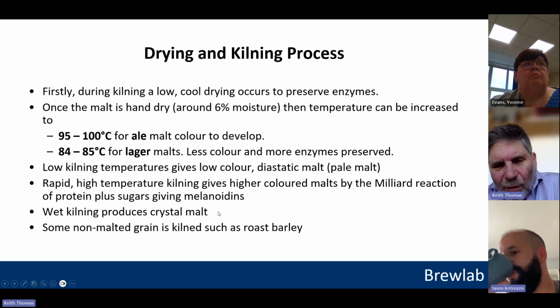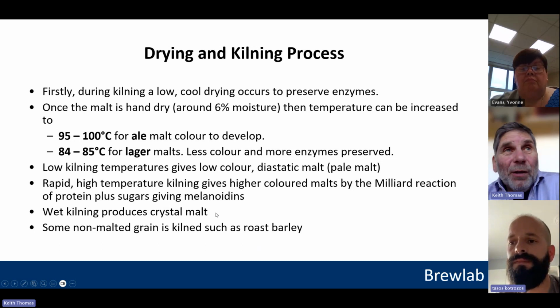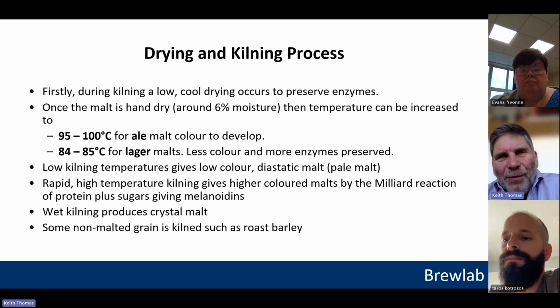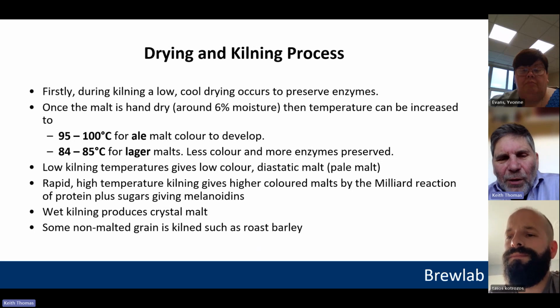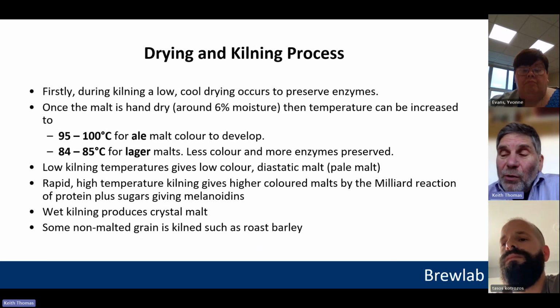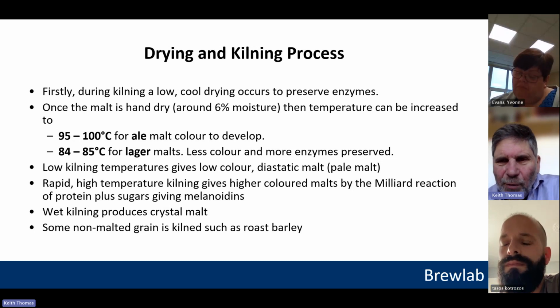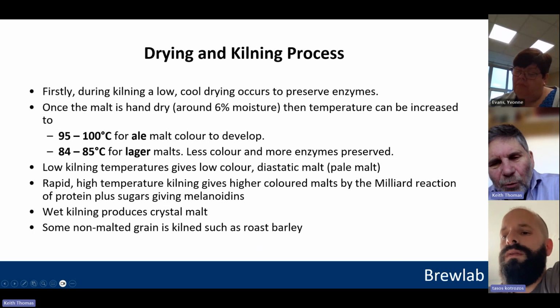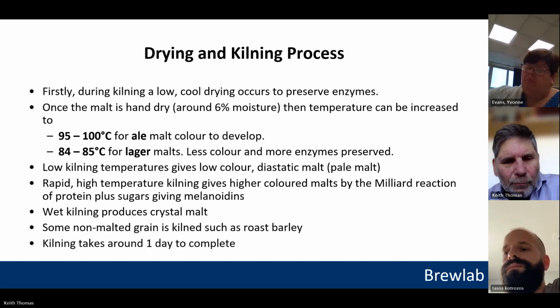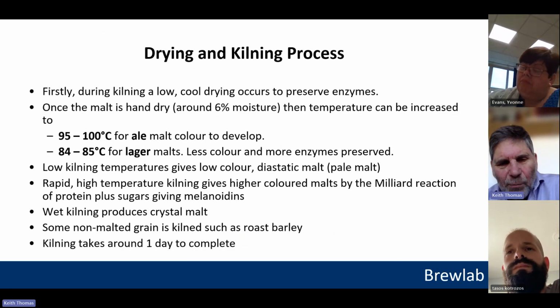Now, it's interesting you say that. One of the things it took me a while to realise when brewing is that I often just ordered crystal malt and got a particular crystal malt, and I never realised that you could get, and maybe years ago you couldn't get, different types of crystal malt, which would be kilned at different temperatures, and they give different flavours. Not very different, but it's worth being aware of. You can get light crystal, medium, and high crystal, suitable for certain styles of beer. And it might take a day to complete.